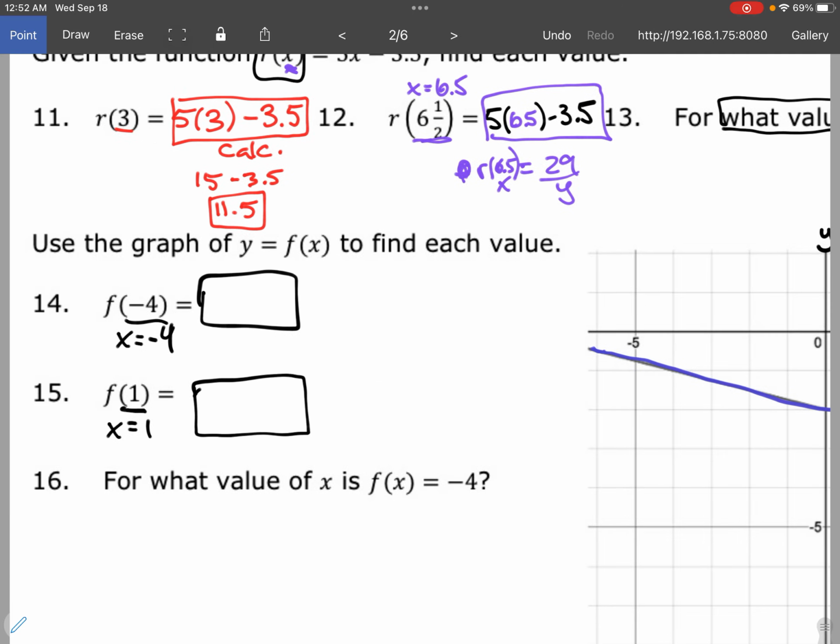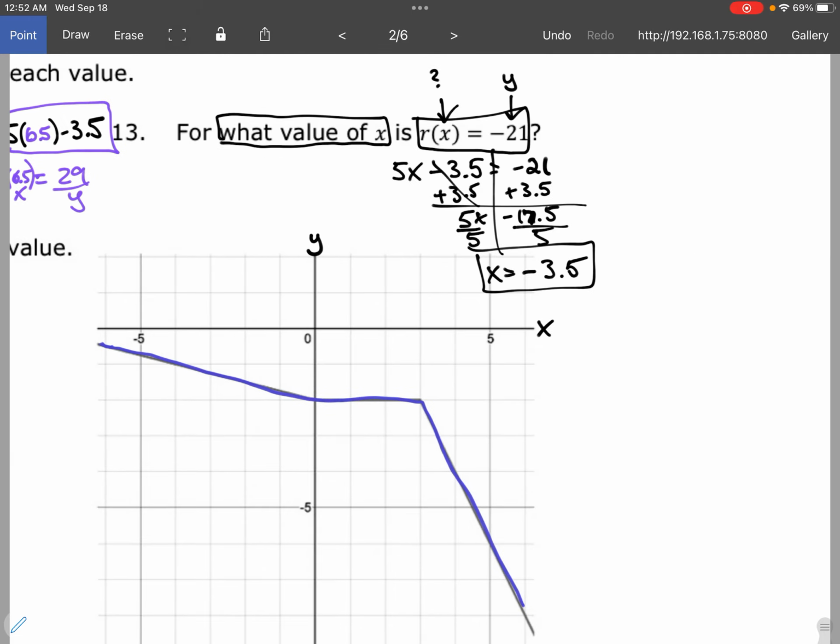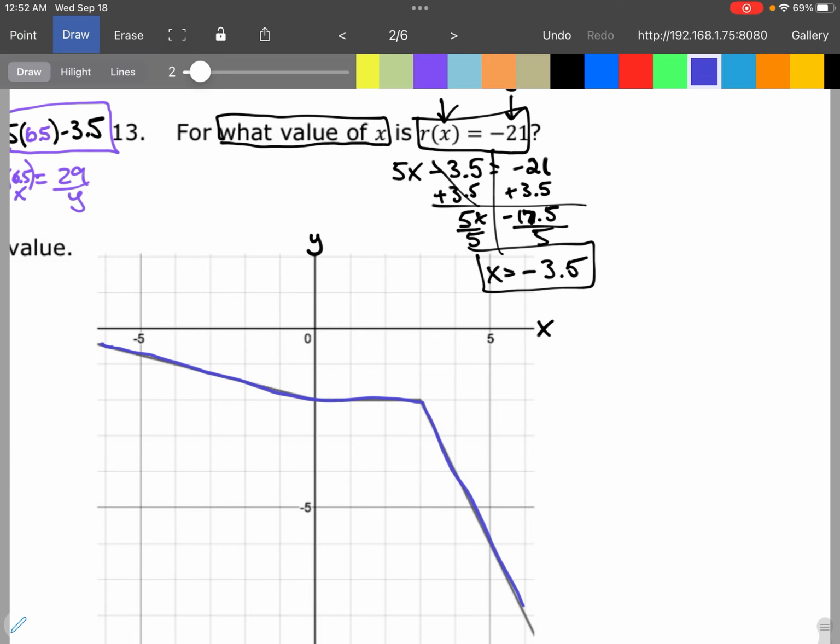So for this first problem here, it says that x is negative 4. So that means we need to go to the left 4 units. 1, 2, 3, 4. I'm going to go to the left 4 units. Now I'm right here. How do I get back to the function? Straight line. I can only go north and south at this point. Bam. I just went down 1. So 1, 2, 3, 4. That's x equals negative 4. And then I go down 1 to get onto my line.